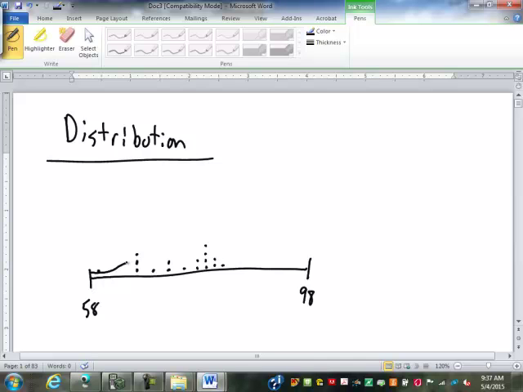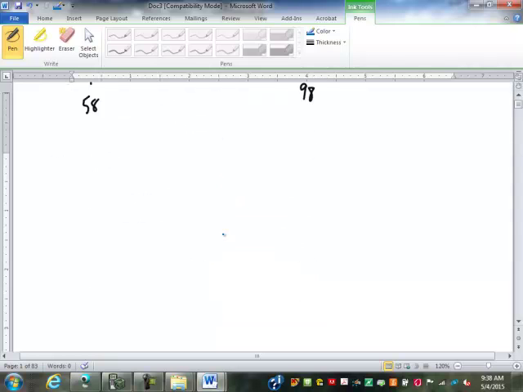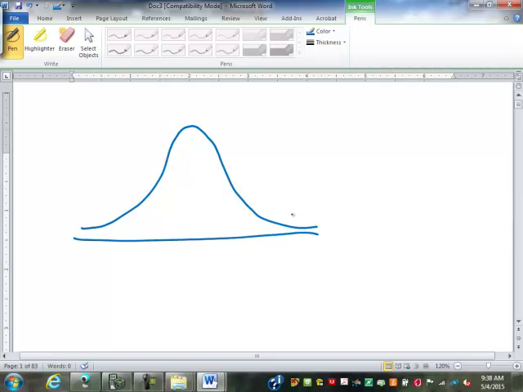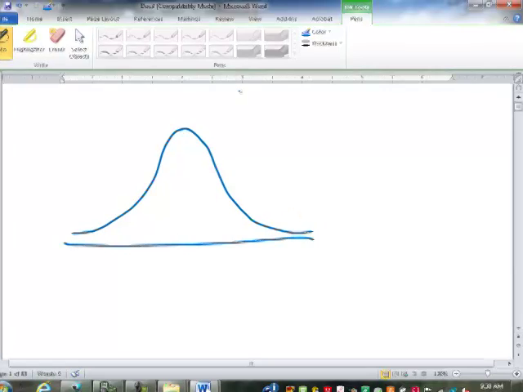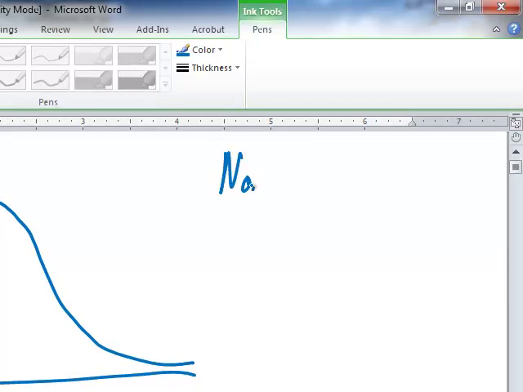If you take a line and you kind of follow it like that, the height of that line represents the number of items, in this case the number of students in that sample that took on that particular value. A typical distribution of numbers looks like this. A lot of you have probably heard that referred to as the bell curve, or just the grading curve. The technical name for it is called a normal curve.